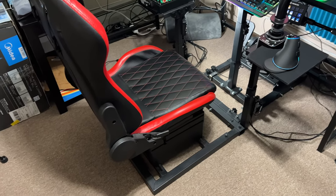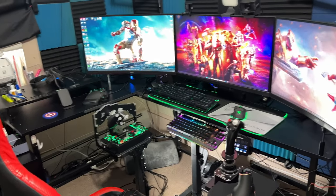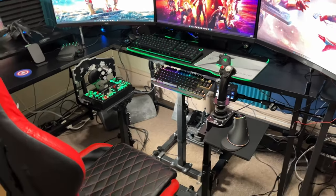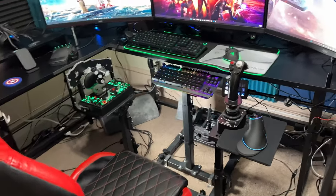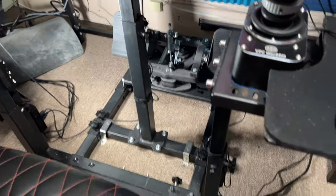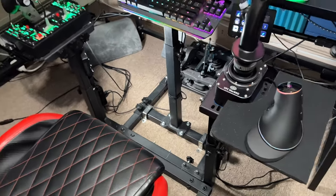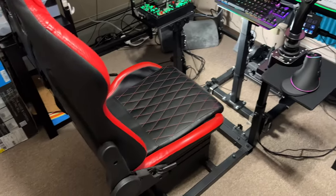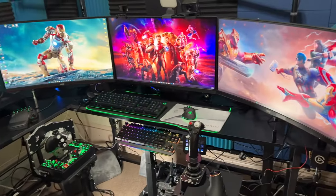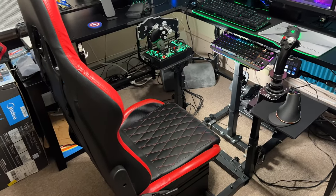I'd even like to get one from a car and put an electric seat type thing on it, but maybe in the future. So that's just going to be — I'm going to keep it short. You can watch the video, do whatever you like, if you find it helpful. You can see where it comes with the mount for the foot pedals, all the nuts, bolts, everything, attachments, quick releases. It's not a bad deal for spending less than 250 dollars. Hope you enjoyed the video, appreciate it if you give me a thumbs up, and everybody have a great day. Stay safe, peace out.